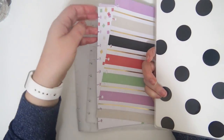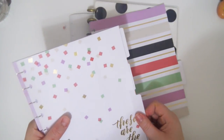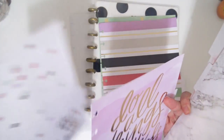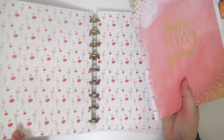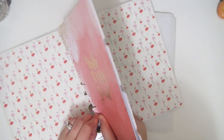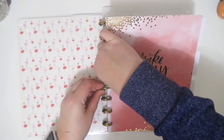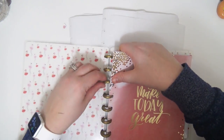So next thing I'm gonna do is I'm gonna pop my dividers in here. Because the parchment paper is pretty flimsy. Let me put these in order because it's gonna bother me. Parchment paper is pretty flimsy, so I want to put the more structured items in first, so that the discs won't flop around as much when I'm putting the parchment paper in. It probably would have been easier to put these in a couple at a time, but apparently I'm feeling impatient.